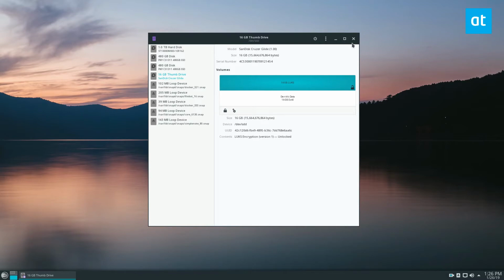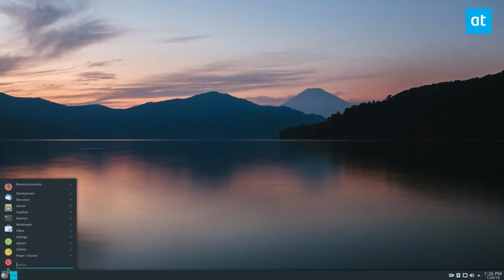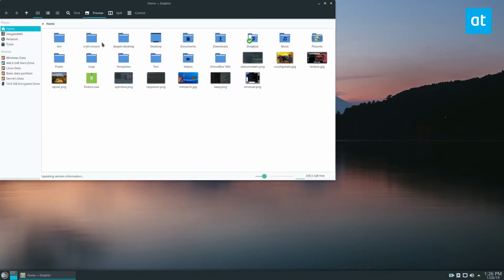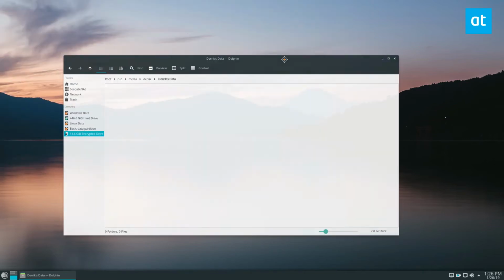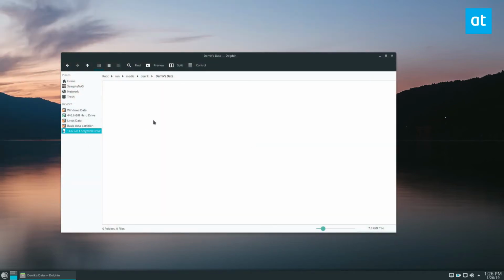Anyways, once this is done, you can close this up and you can go to your file manager. Once you're there, you just click on the encrypted drive. Now mine is already mounted, so I'm going to have to safely remove it just so we can show you what it looks like when you want to open it up. So when I click open, it should ask me for the password. It might have saved my password to the keychain, and if that's the case, that's okay. Just means the demonstration doesn't really work out that well.